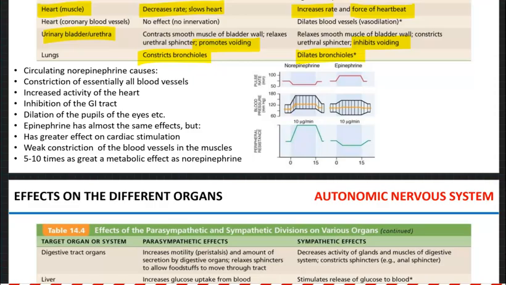So, smooth muscles control constriction and dilation of bronchioles. I'm not going to draw anything. I'm kind of giving you a hint, but when your bronchioles constrict, the smooth muscle within the walls, is it stimulated or inhibited? Yes, exactly, very good. And when they dilate, it's because the muscle relaxes, because it's inhibited. You might think, if they become wider, the muscle must do something. No, it doesn't. The muscle does only constriction. Every time you see a constriction, it's an activation of a smooth muscle.